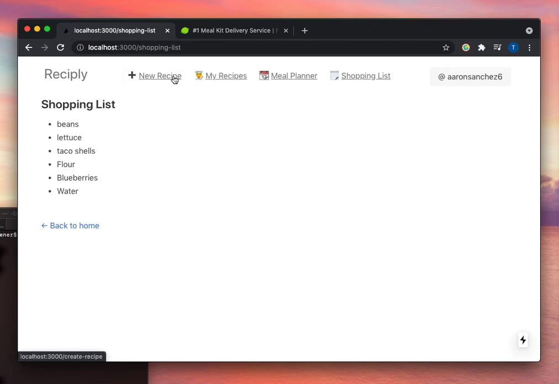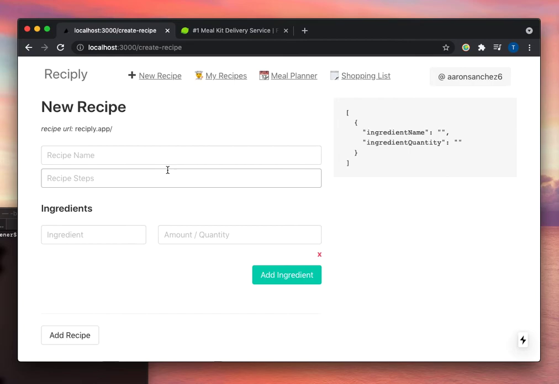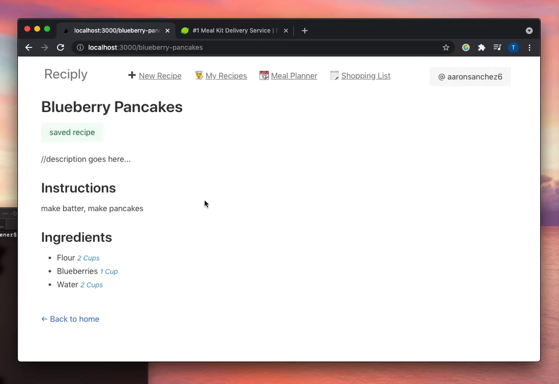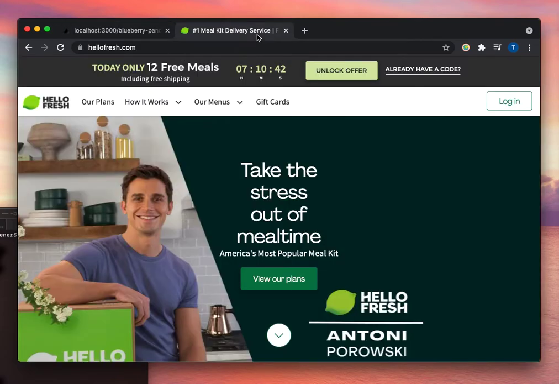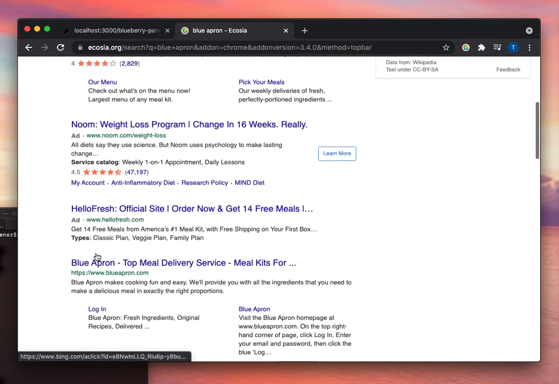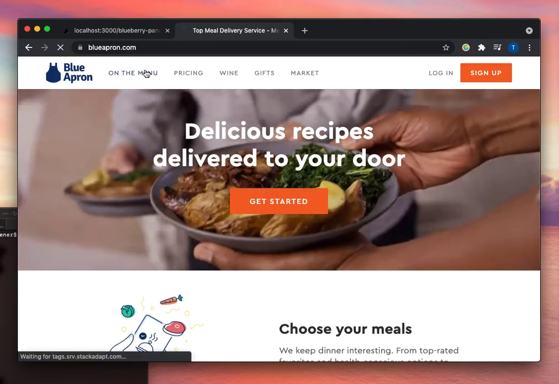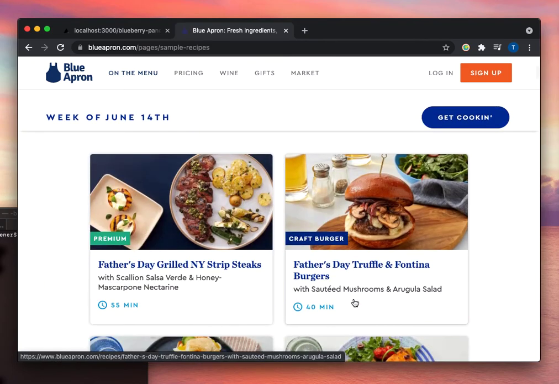So yeah, that's that. Next step, I'm going to focus on making a way better interface to add in recipes, and in turn create a way better way of viewing the recipes. When you view the recipe, ideally you'll have this on your phone or your iPad or whatever while you are cooking. So I'm going to make this a lot better, a lot more nicely scrollable. I'm probably going to try to get some inspiration from the different services that are out there, just to see how they present their meals to you and how you can cook them from the app.